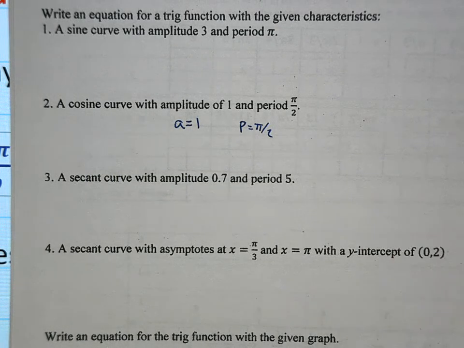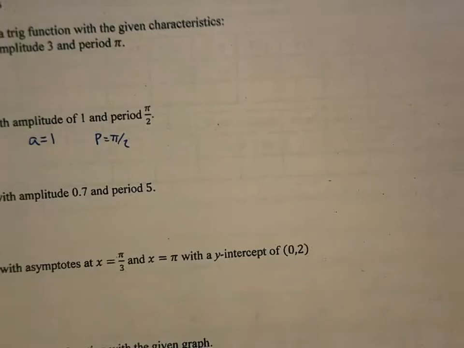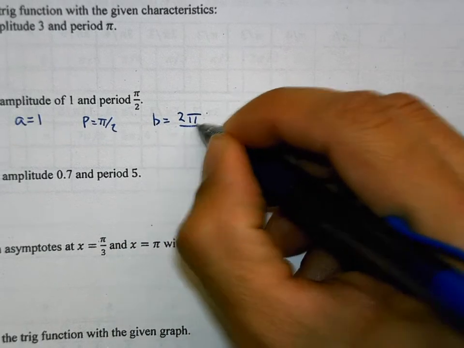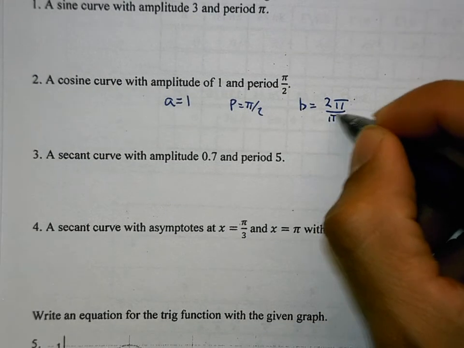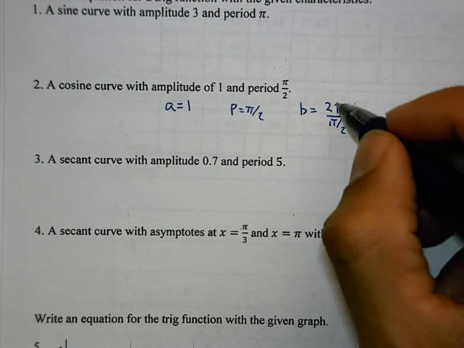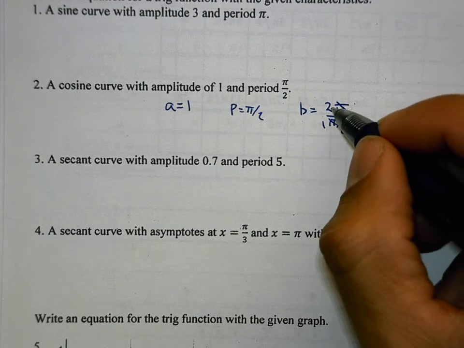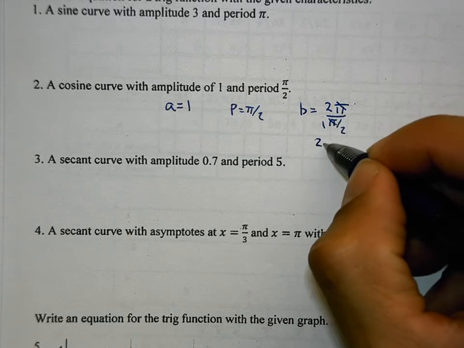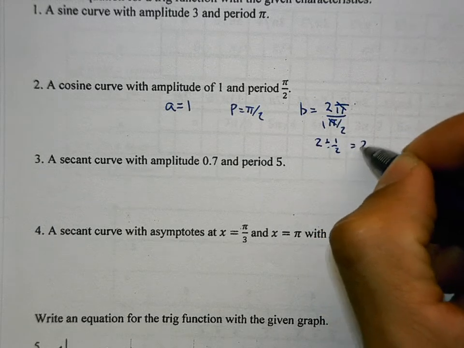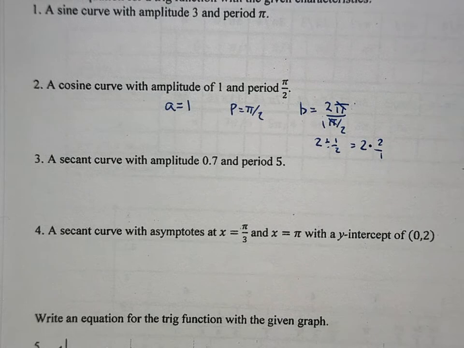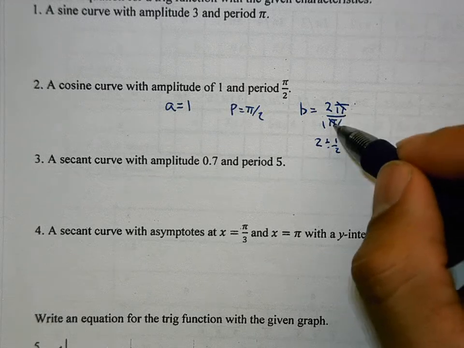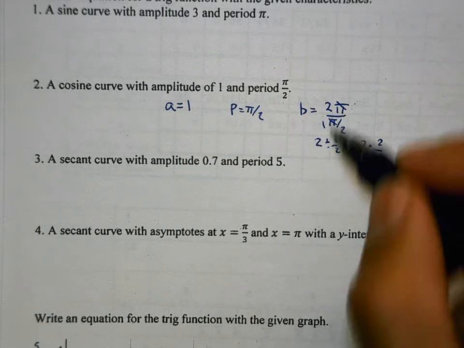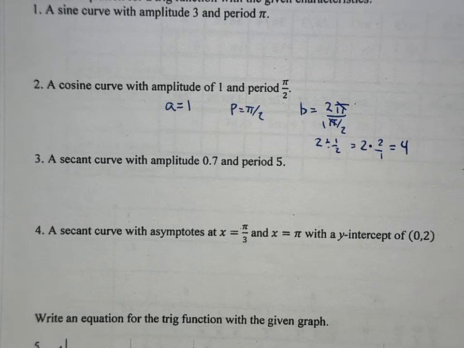So I'm going to use that formula. Which formula? The one that we just talked about. The B value is 2 pi divided by whatever the period says it needs to be. Don't get lost here. When you reduce, don't forget this is 2 divided by 1/2. 2 divided by 1/2 is the same thing as 2 times the reciprocal. If you ever see something like this where you have 2 over 1/2, and those pi's reduce and you still have a 1 there, the 2 multiplies that 2 and becomes 4. Your B value is 4.